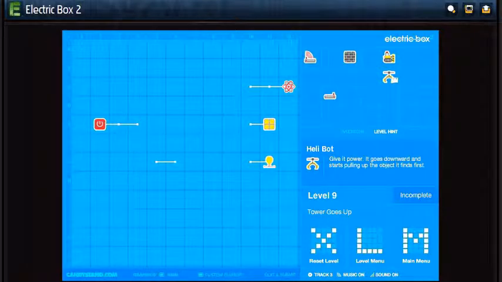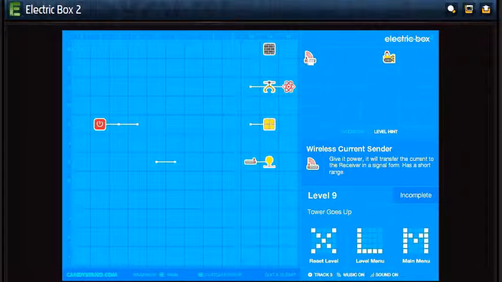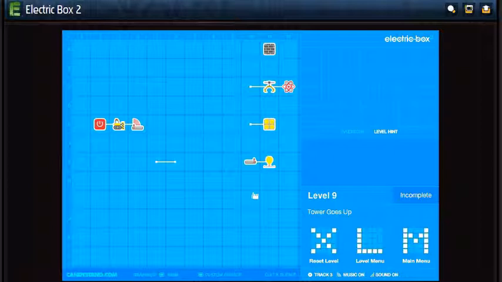We got a helibot. It goes down and starts pulling the object it finds first. Interesting. So I'm assuming we need to pull this up to here. So yeah, that's gonna happen. I see. Go there. It's gonna have to push it here. Does that even work? Let's find out.